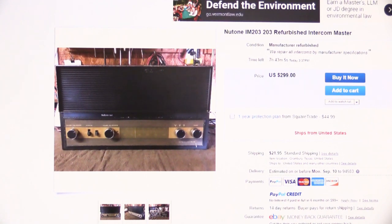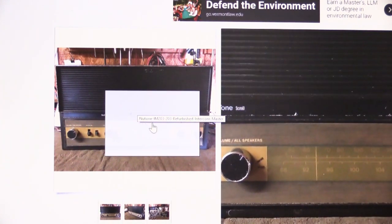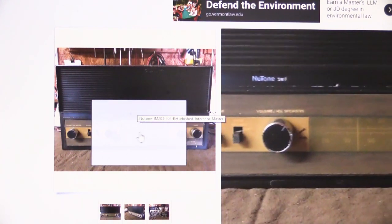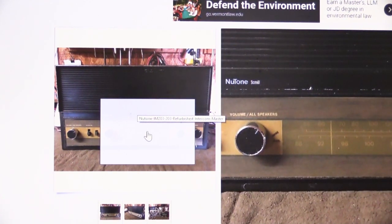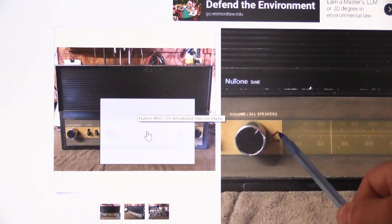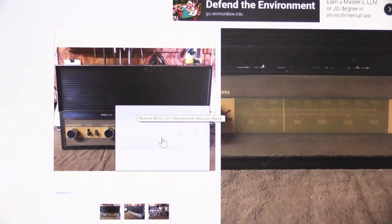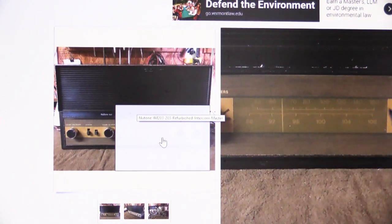So if we scroll over the picture here and we enlarge it and we can move it around some, first we'll look at the face of the unit. First we'll look at this area around the volume knob. It says volume all speakers, and here we have the volume knob, and here we have two probably Sharpie marks from where the previous owner normally would have kept the volume set to all the stations to make it work correctly in their house. And we have Sharpie marks on the faceplate, and next to the faceplate, we move it over a little bit, you can see the AM/FM tuning dial in this area.